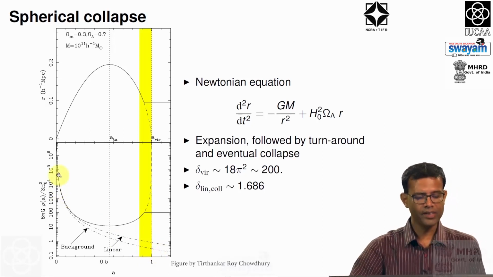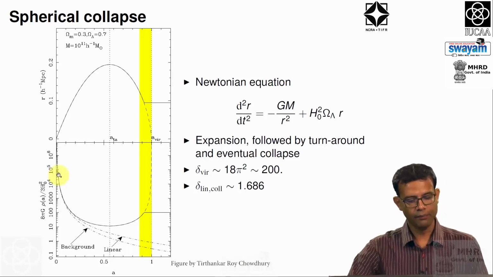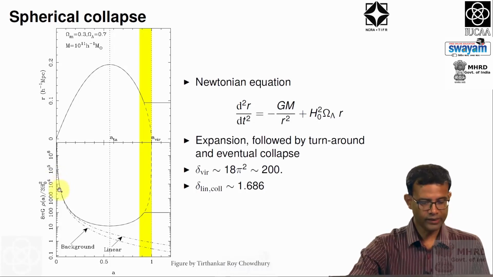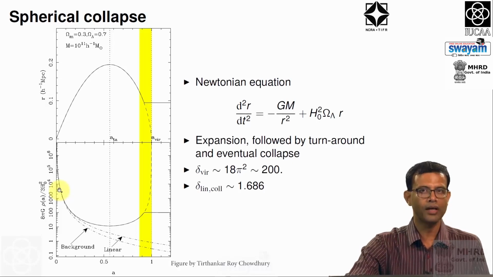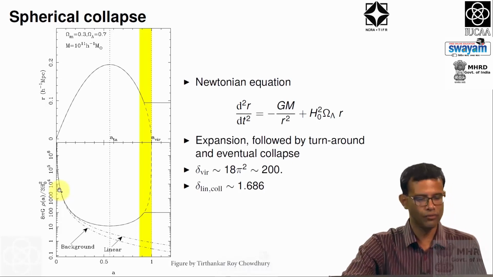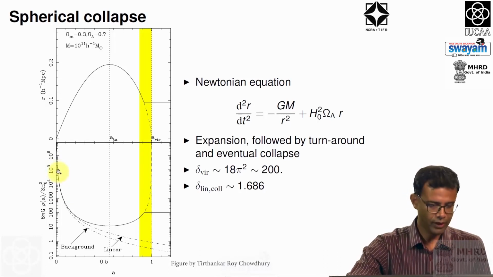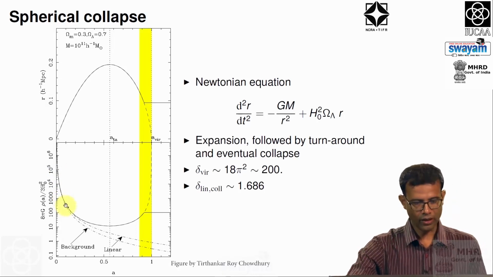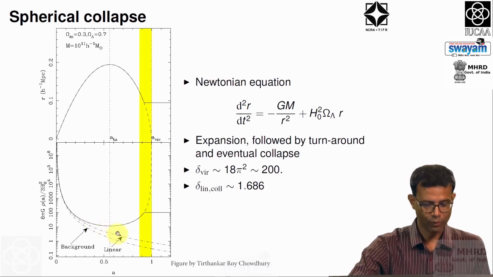At very early times, there is not much difference between the density of this spherical region and this background universe, because the departure from the smooth universe is very small. At early times during the epoch of CMB, the departure is 1 part in 10 to the 5. So, you are not able to see the difference here anymore. But as the density of the overdense spherical region increases, it actually starts deviating from the background, and that is what comes up very nicely in this plot.